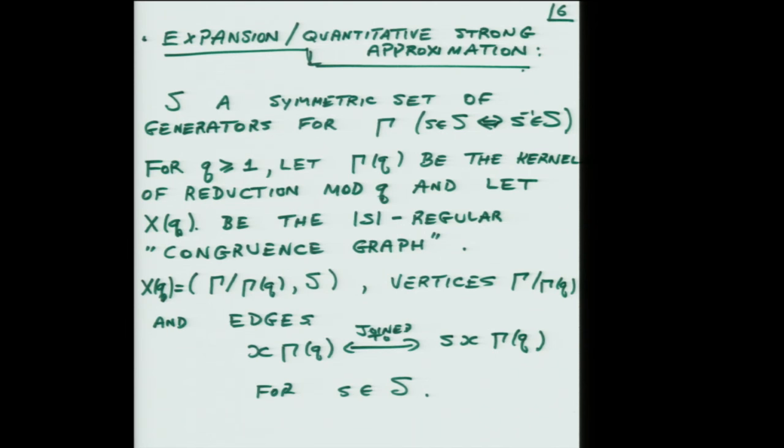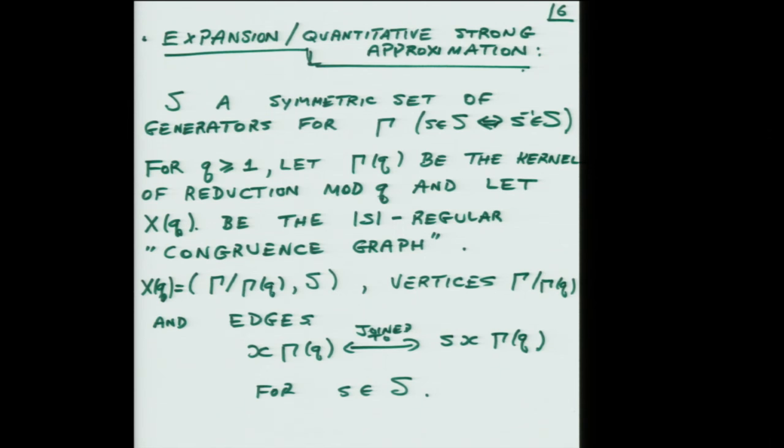The vertices are the elements of the group. And this set S is chosen once and for all. The property I'm about to highlight does not depend on the choice. It depends on the epsilon. A different epsilon might work, but the existence of an epsilon, or an expander, will not depend on the choice of S. So this is a well-defined notion. And I want these graphs whose number of vertices is growing, but whose regularity, each guy is joined exactly to, I just join by the generators, as you do in a Cayley graph, each guy is joined to cardinality of S neighbors. The graph, by definition, is connected because S is generating.